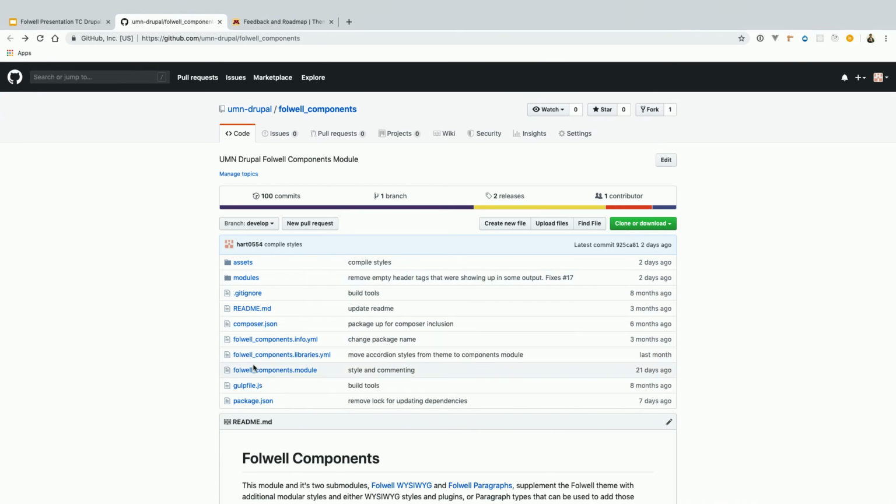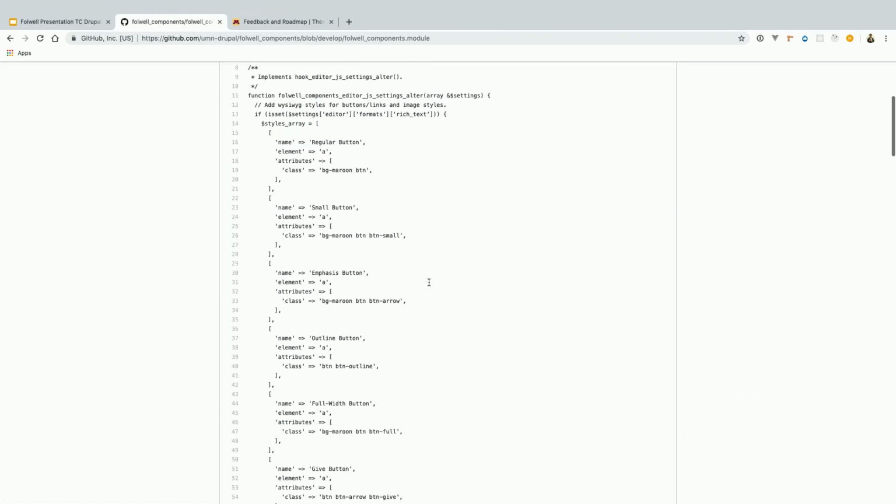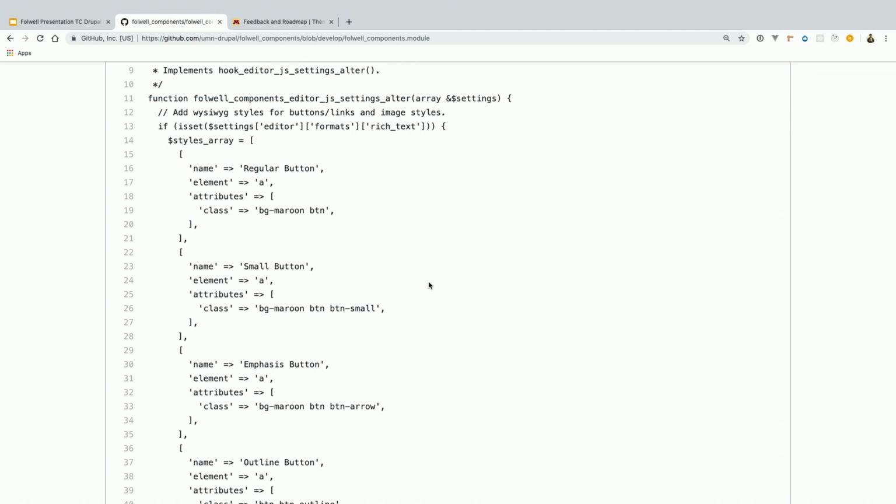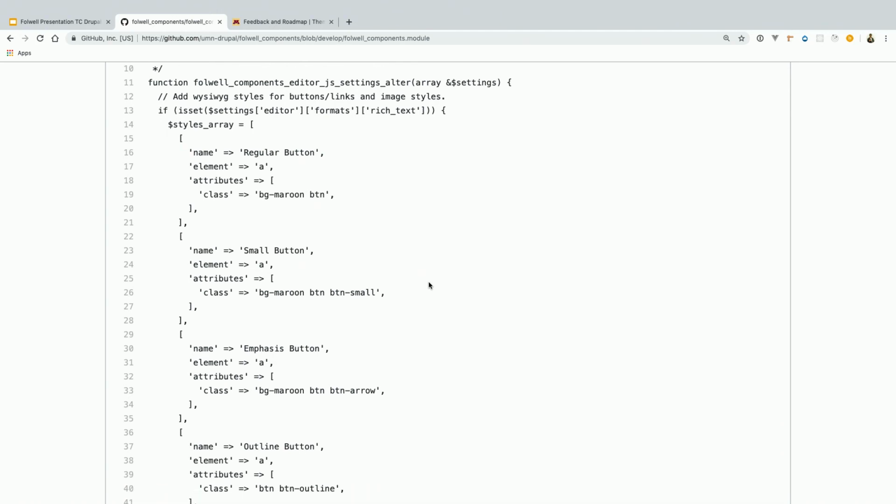That's in Folwell components. Right, so this is basically the equivalent of what would go in that box in the text format settings. So an A with the bg-maroon and button classes, and then that would be selectable in the styles dropdown. So a lot of the basic stuff where you just want to apply a class to an element can be done this way, or just through that UI for setting the styles dropdown. That's the simplest use case.